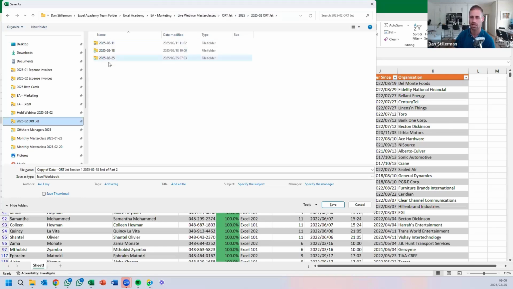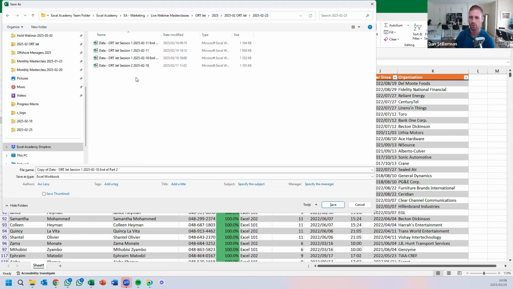All right, and you'll see I've got 3 subfolders here, one for each week. So I'm going to go to this week, and as you can see, I'm quite pedantic. We're quite pedantic about this, but it makes life much easier when you've got things organized in the correct folders and subfolders, easy to locate.